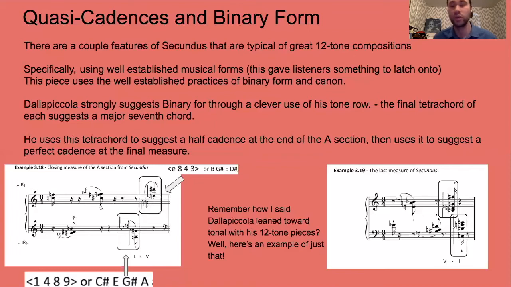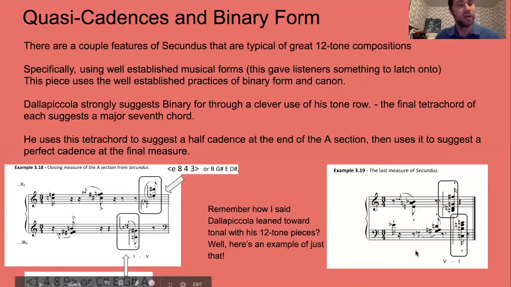to latch on to. For instance, Schoenberg, when he debuted this new style of music, wrote a piano suite based on the Baroque dance suites, something that he knew his audiences would be well versed in. It would be something that they could listen to and feel like they're part of the club, so that the jarring new pitch organization wouldn't turn them off right away.